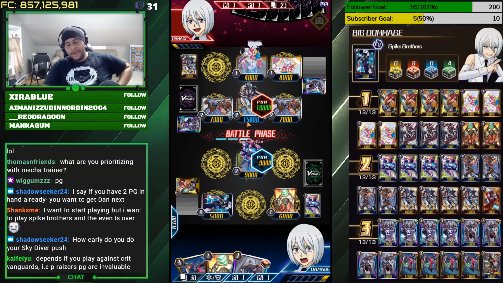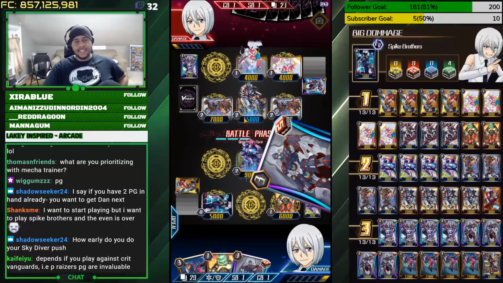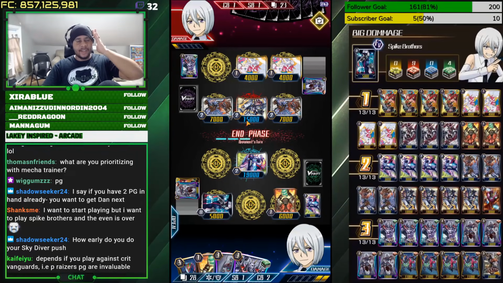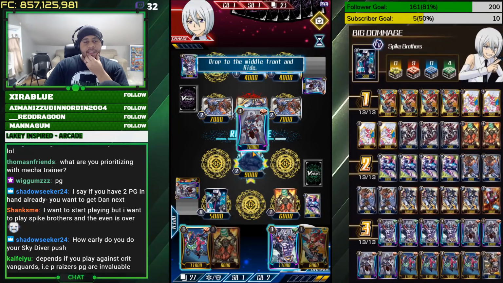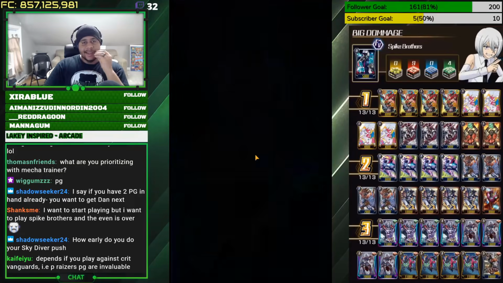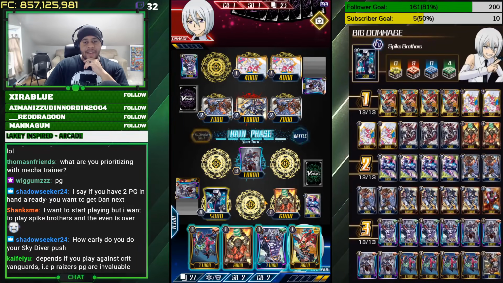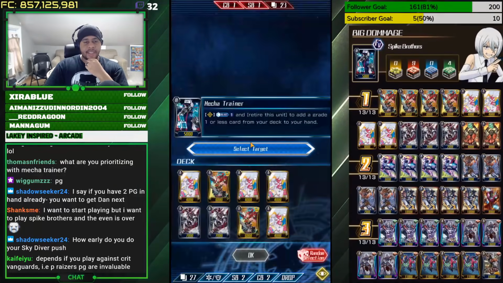Must be nice to hit triggers. I don't know what that feels like right now. Hey. Thanks, bud. So, I can't... Oh, drew PG. Nice. So, unfortunately, I don't have Dan at the moment, but I do want to use Mecha right now. I think I might go ahead and get a secondary PG, especially because they have the damage lead on me now.